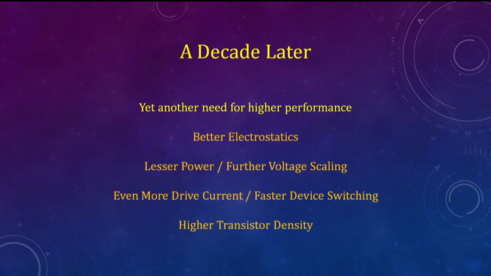Then in 2021, we had another roadblock. So what was the roadblock? First of all, the demand for higher performing transistors is always there. There is never a shortage for that. And you also wanted better electrostatics behavior of these transistors, lesser power consumption, as I told you earlier too, and even more drive current. I told you that drive current increases when you use 3D transistors, because now you have more electrons flowing through this, because the net resistance is less. As those of you with a physics and engineering background know, when you have lesser resistance for the given voltage, you have more current. So the more current, but we wanted even more current than that.